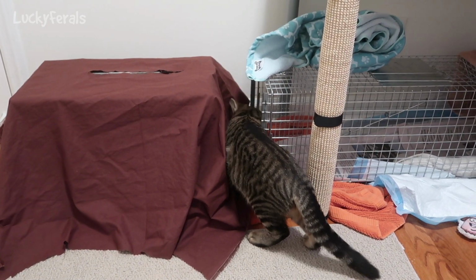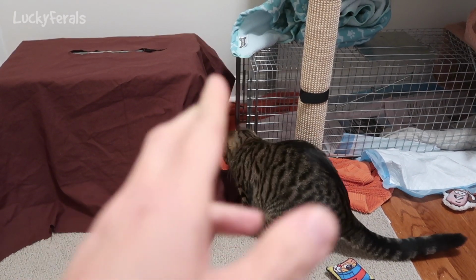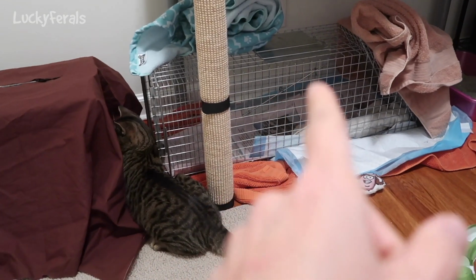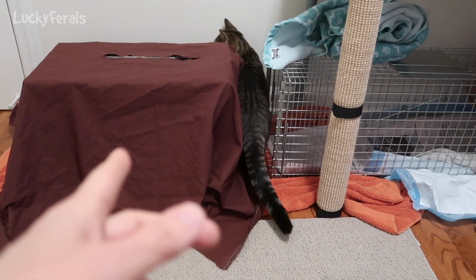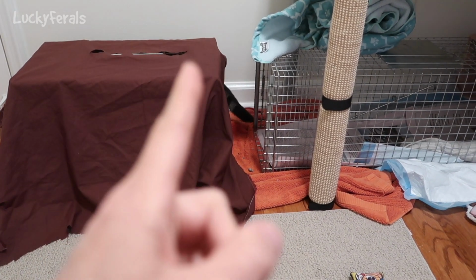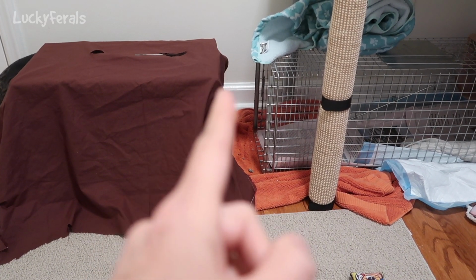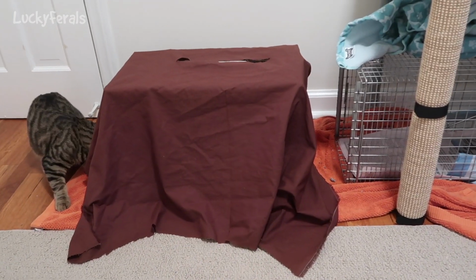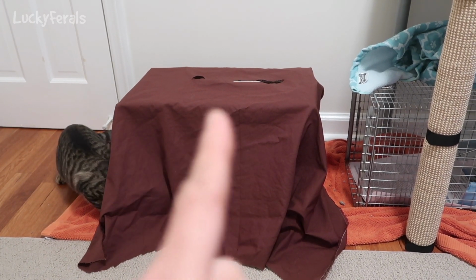It's pretty easy to get him in there. So once I cleaned this out and got it ready, I put the connector piece in, and I covered this part, and then I took the towel off of this part, and as soon as I took the towel off, he just ran in this part. Then he was not happy, so he was like howling. I put the isolator near the front of it. Then I was able to take the connector off, put the door on, secure the door, take the isolator out, and then put the cover on. So we're good to go now. I also put like a name tag.